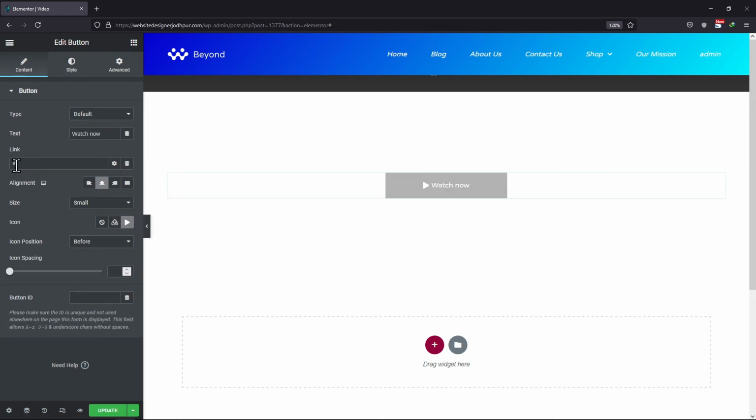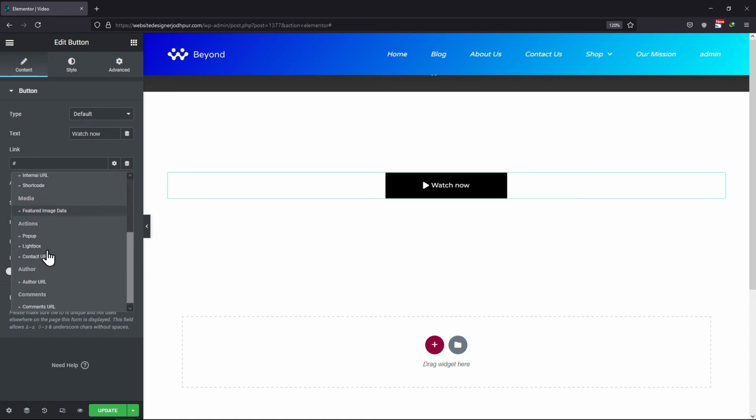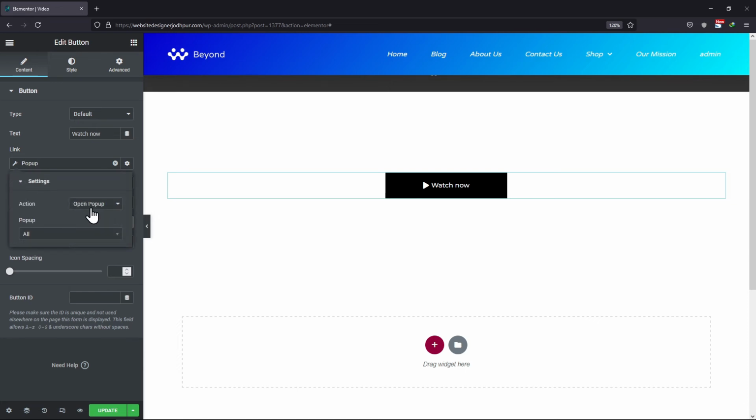Here you can see settings related to the link. From here you can just click on this small button over here and link the pop-up to this button. Now, how to link the pop-up we made? Simply click here and now search for your pop-up here by its title name. You can see I have selected the template here. Once done, click on the update button.